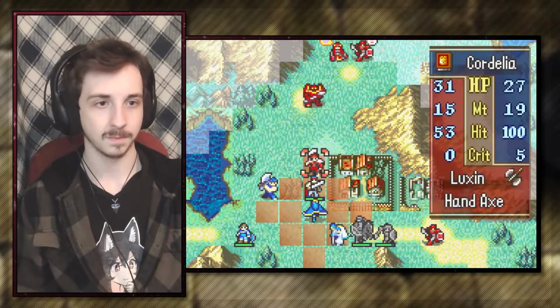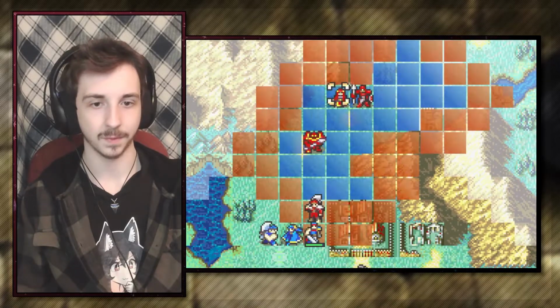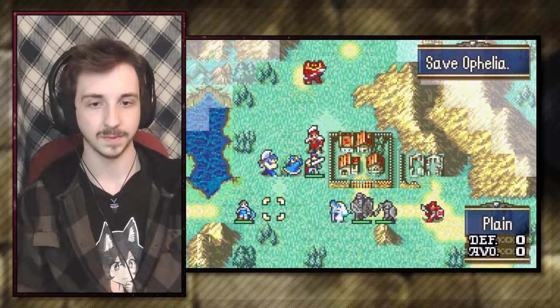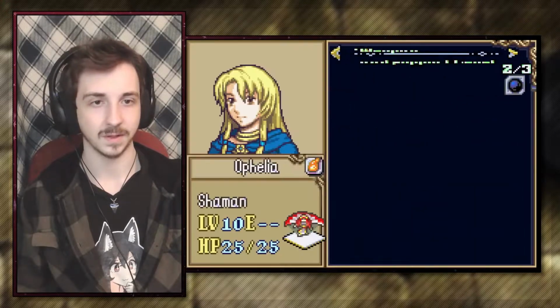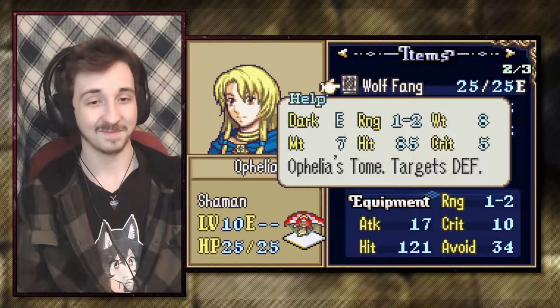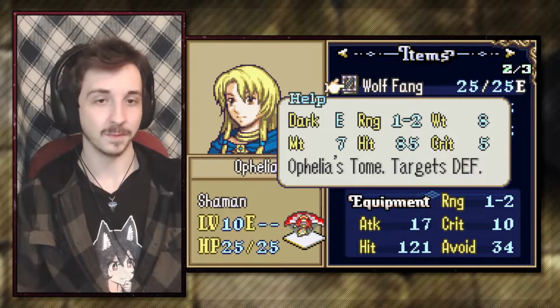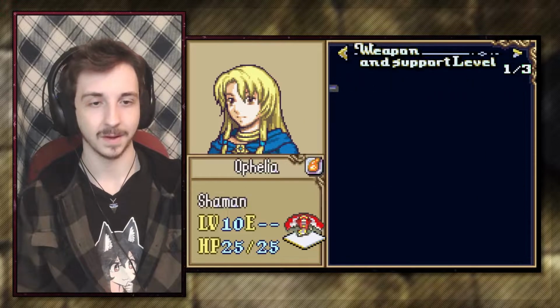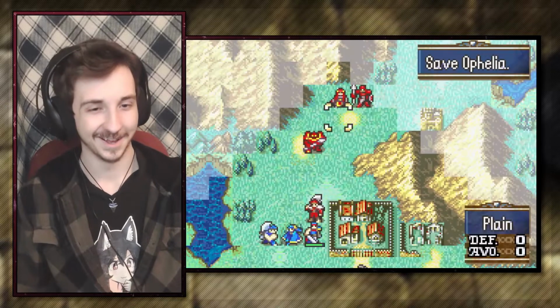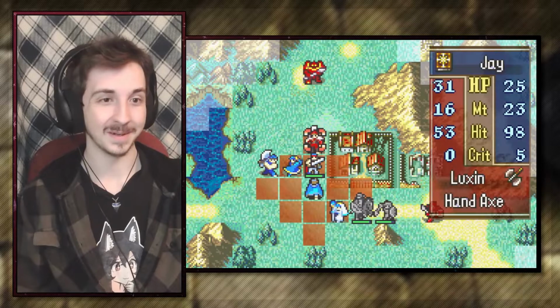Alrighty, so we can use the Seer, and then we can heal. I do want to make sure I'm out of your range, is the main thing. So maybe I'll use both magic users to do this. Let's see, you have Wolf Fang. I do like wolf girls, so... Ophelia is probably my favorite character now. Target's defense, 1-2 range with 7 might. Let's check out these stats. I have good things in store for you, Miss Ophelia.